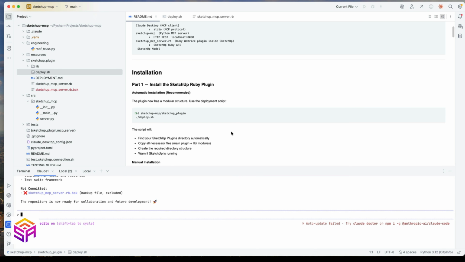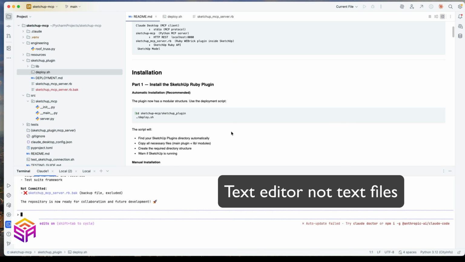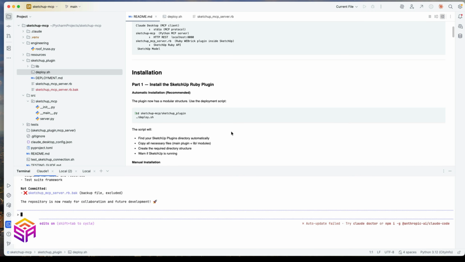You can use whatever you want, but you will need either text files or an IDE of some sort to get in and see the files. If you're just looking to use it as is, then you don't really need to do any development, but you will still need to have a Python environment set up for the MCP server to run, and we'll get into that a little bit.